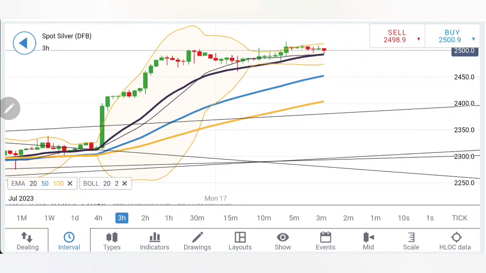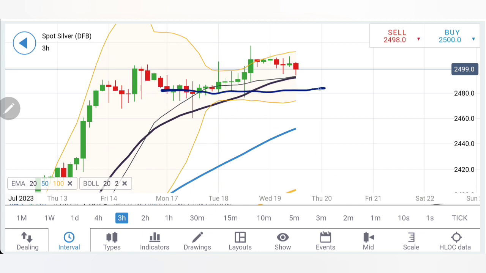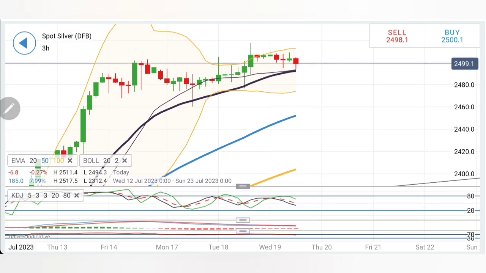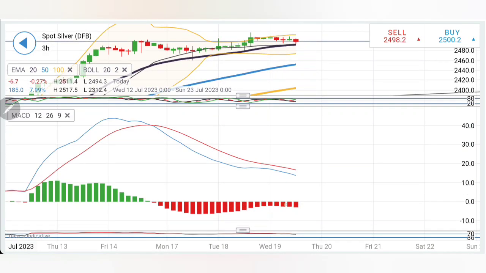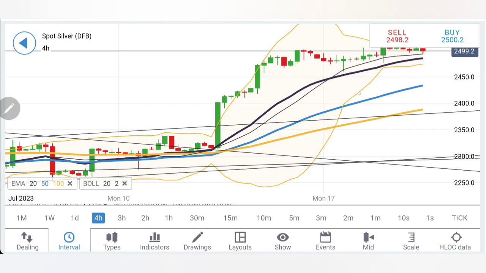And on the 3-hour charts, see how strong a formation we have seen on 24.80, and none of the candles closed below 24.80 here. This means 24.80 is a great support, and any hourly candle closing below 24.80 is a slight bearish sign, below which it may continue with a downward move towards 24.60, 24.50 levels. Possibility exists for this. Stochastic looking down, MACD divergent and bearish, RSI slightly overbought and trying to cool down.